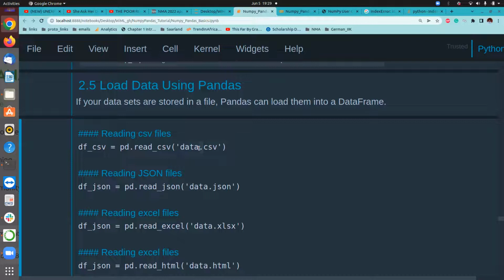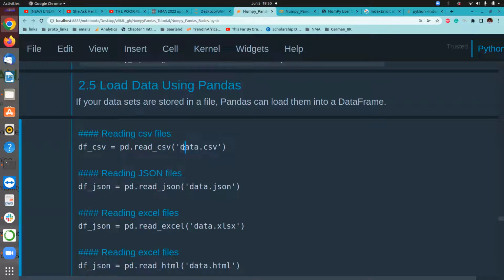Just make sure that you have this file in the same location. If you're working on a local machine, make sure the data file is in the same location as the script you are working with. So if it's a Jupyter notebook, the notebook and the data file are in the same folder. Then you wouldn't have to put the pathway; you can just write the name of the CSV file, and that's it.